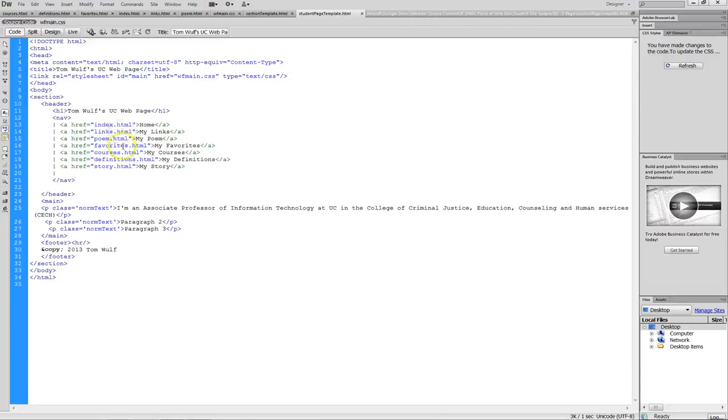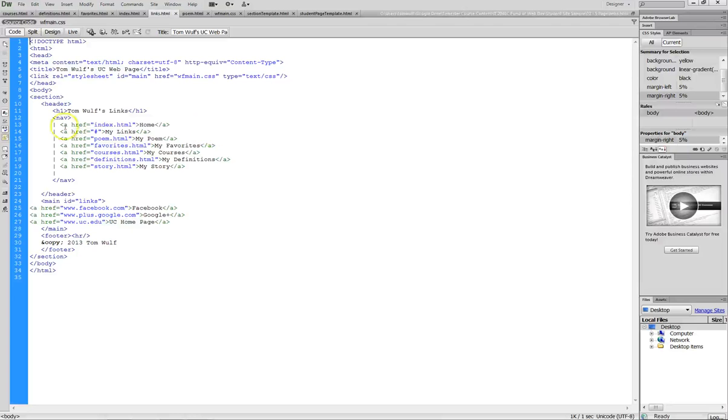Now I'll just go through and create each one of these pages. I'll start by opening the template and immediately saving it with that. I've already done this. So if we look at the links page here, you can see that here's the embedded element here. And I've actually added the links down here. This is pretty brief. I just have the 3 links. Hopefully you'll do more than that. But you can see that I've used the template to create the page.